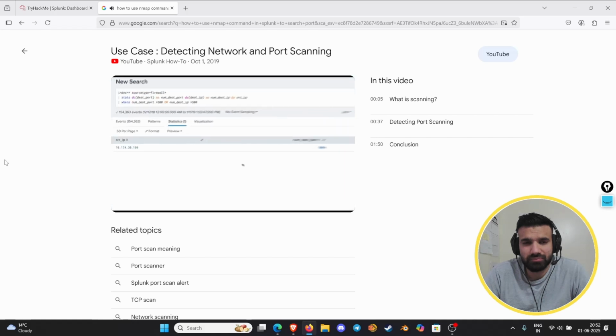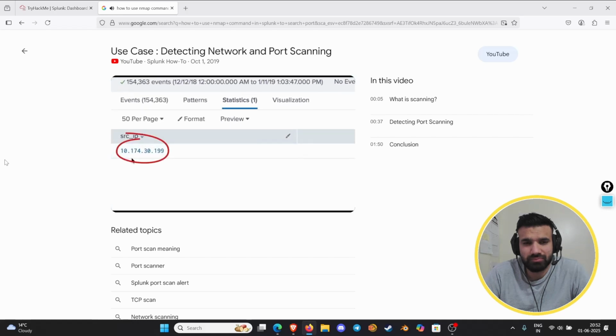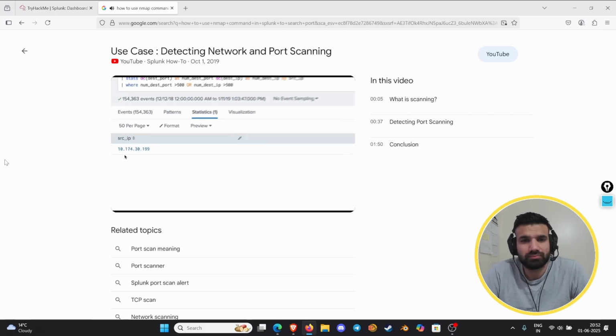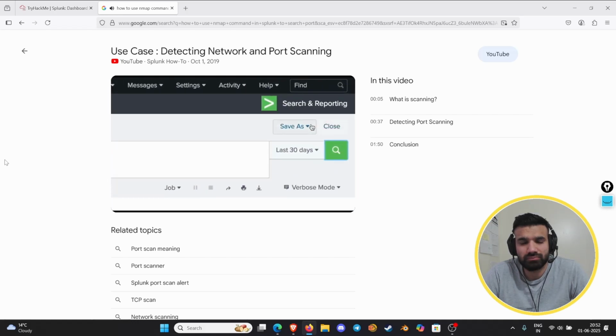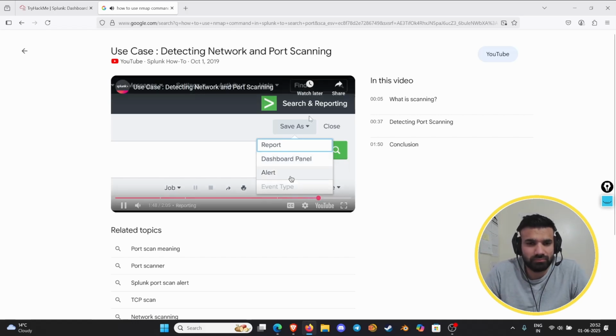As you can see, in this result, the scan is coming from an internal source. This is usually an indication that a host is infected, and we need to start an incident response to understand how it's happening. Outside scans are not as important and also difficult to respond to in any meaningful way. Many people filter out these results once they are identified. A report or dashboard can be created if we want to monitor for this on a regular basis. We can also save our search as an alert to notify us the next time this happens.